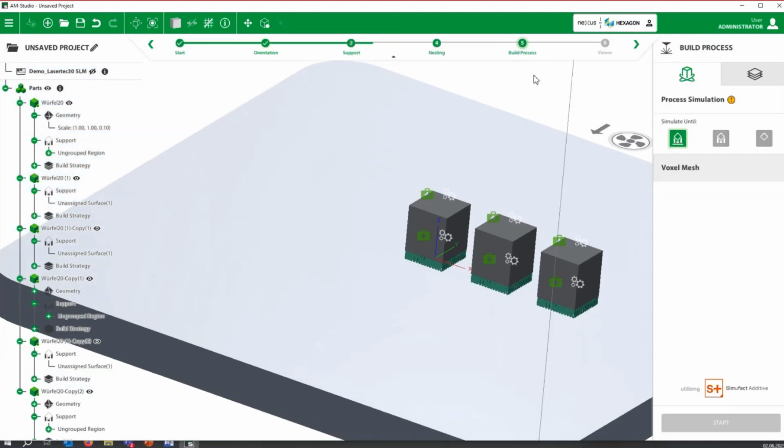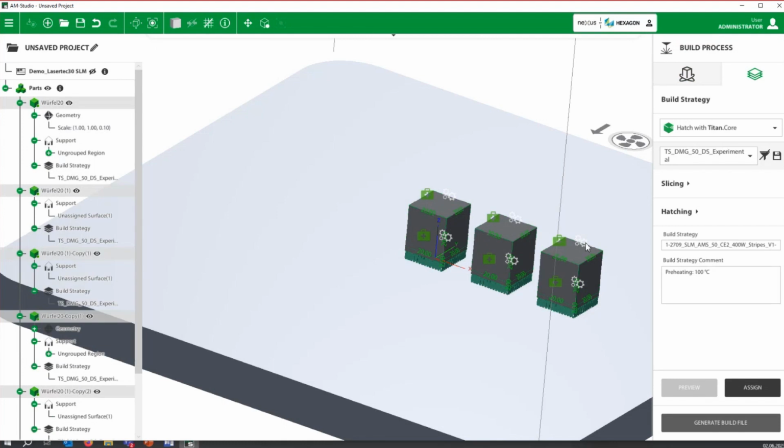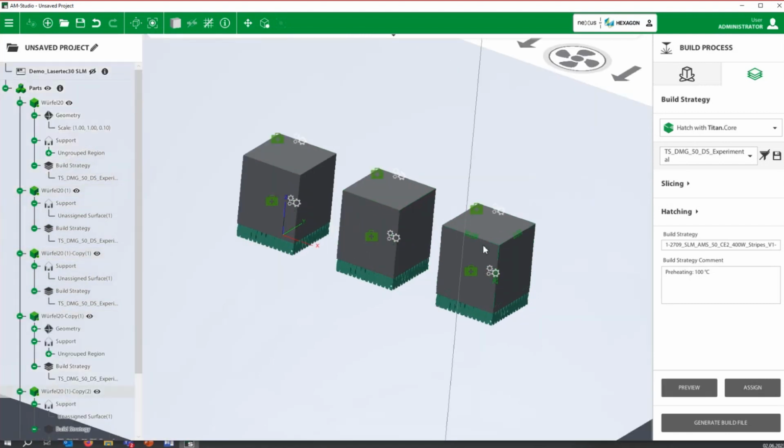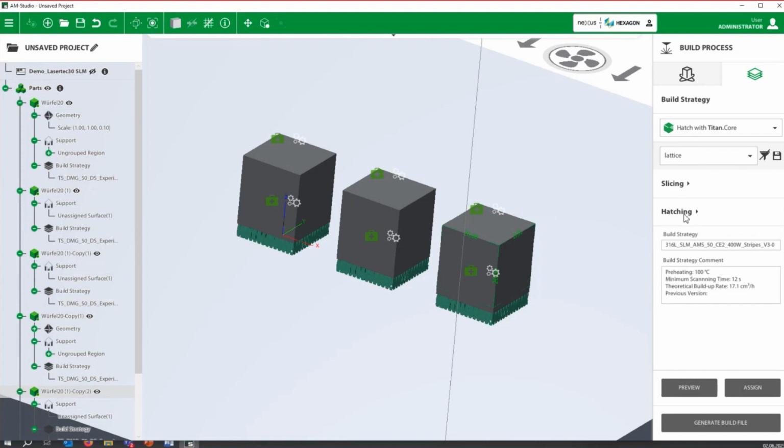So now the interesting thing is in the build strategy mode. Normally all those parts have the standard slice hatch profile. In my case, it's tool steel, DMG, whatever. And now I have stored a special parameter set, which is called lattice. What's the purpose of this lattice?